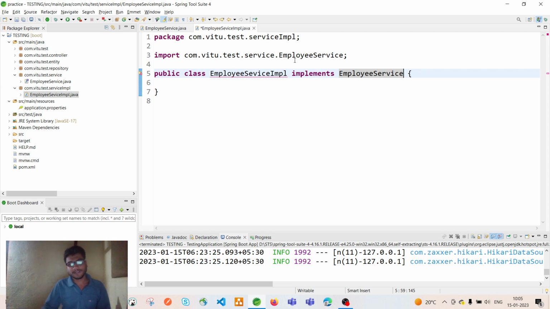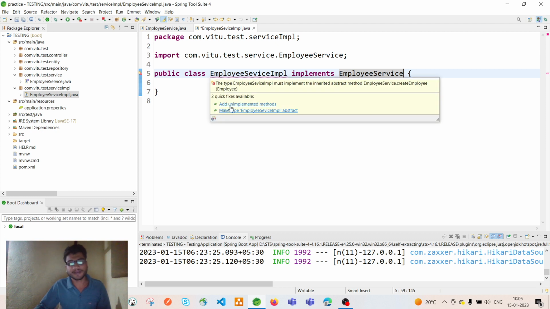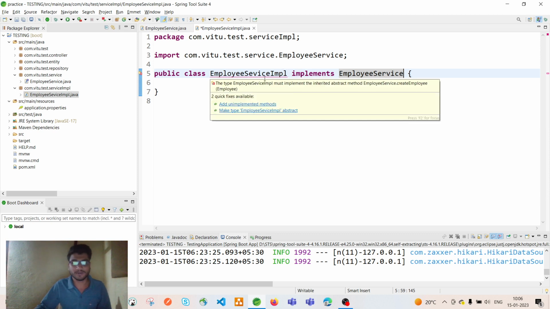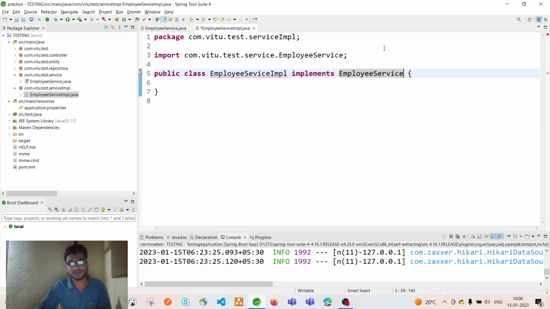Okay, here it is giving error, it is not error, it's just suggesting us add unimplemented methods, because once we implement that service interface, we should have some implementation at particular method. For that you can click here add unimplemented methods, or you can just use shortcut Control 1 hit enter.